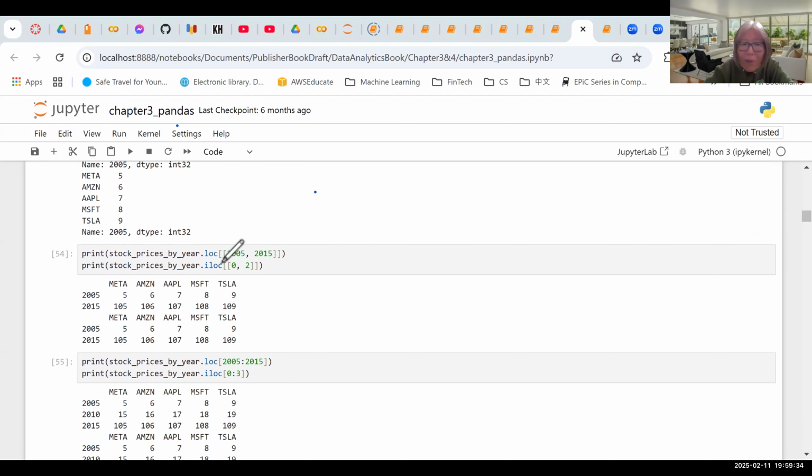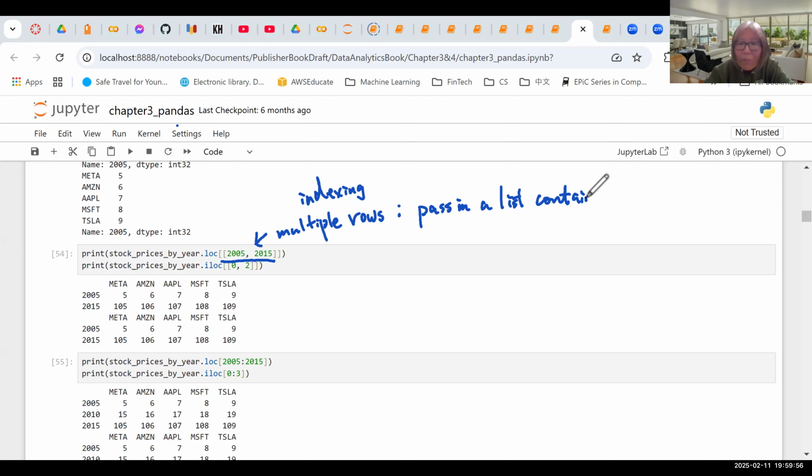And if you want to specify multiple rows, so indexing for multiple rows, then you pass in a list containing the labels for each row. Okay, so that's how you do that. And similar for iloc, you pass in the numbers.